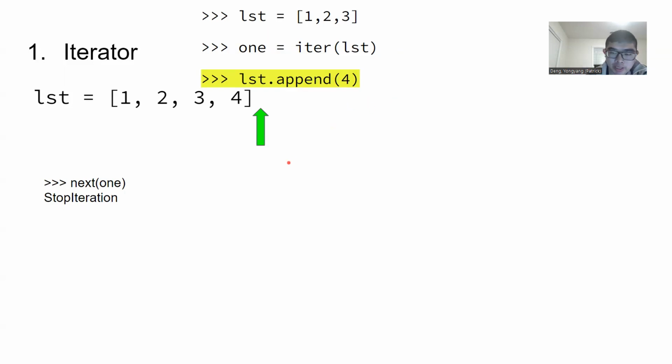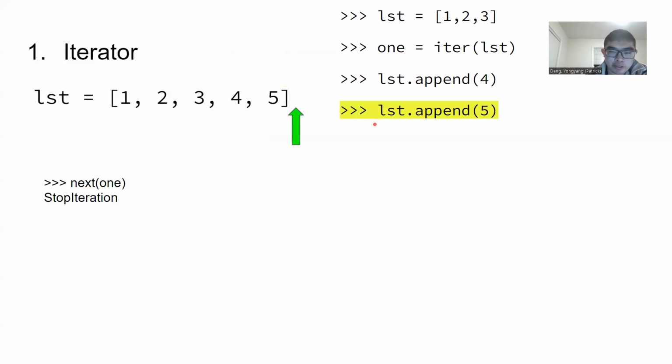So at this time, when I try to append 5, the bookmark isn't moving around 5 because it's actually out of the list. It's not between 4 and 5 anymore. So the iterator will not go past 5, and because of that, it will not return 5. So next time you do next one, you have StopIteration again. This iterator will never go past 5. It will never move around 5 because it's too late.